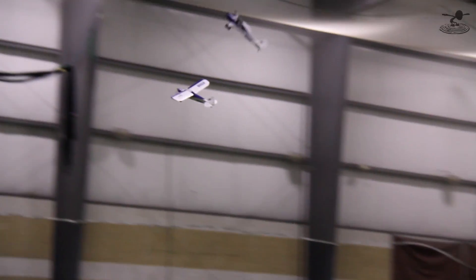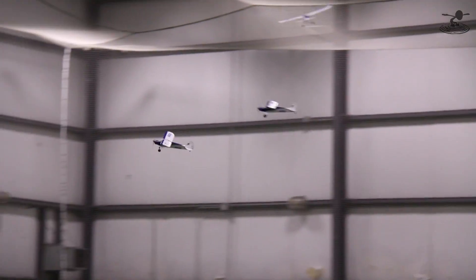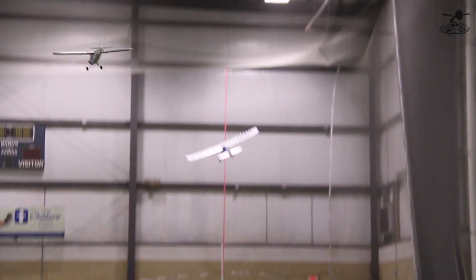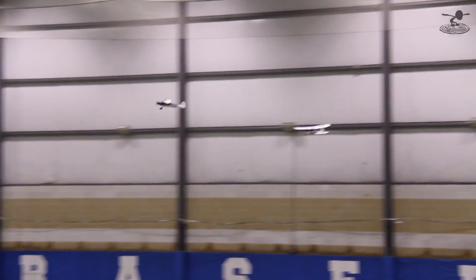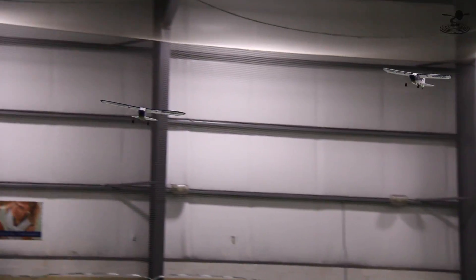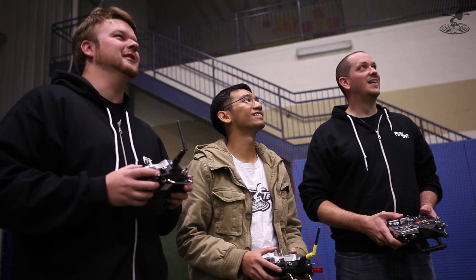Holy cow, they're slow. This is really different from the UMX Cub brushless — those go really fast. I had the brushless one and it was pretty ballistic, it had vertical climb. But this flies like a Cub. It actually carries the scale speed of a Cub, it flies really scale. We can just pull right into formation, which is incredible. In my mind this is much more stable than the Aeronka Champ. Right now I'm in beginner mode. It just instantly levels your wings as soon as you flip it — it's hilarious. Pretty nice.